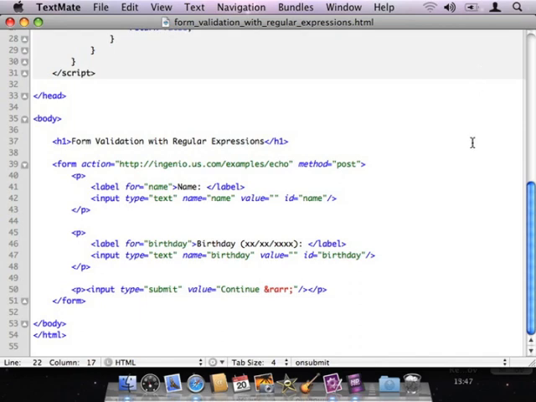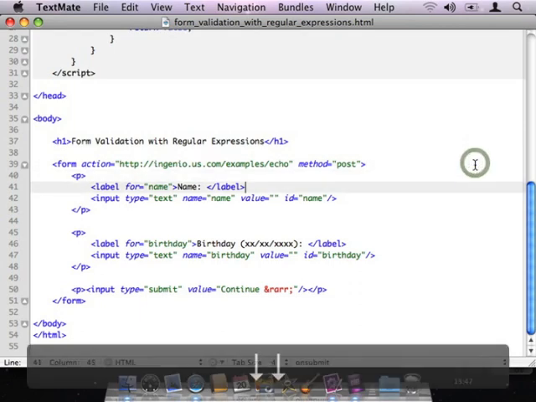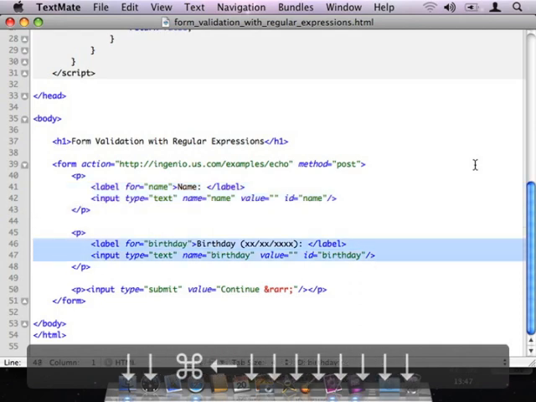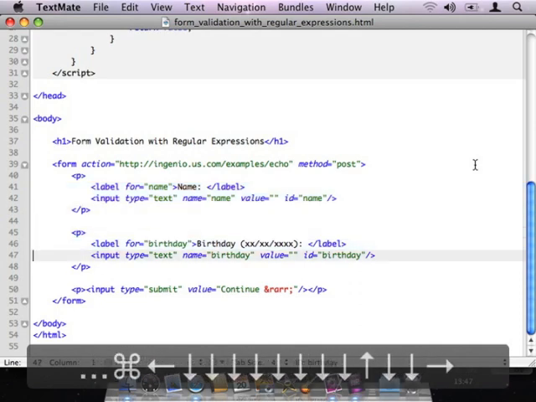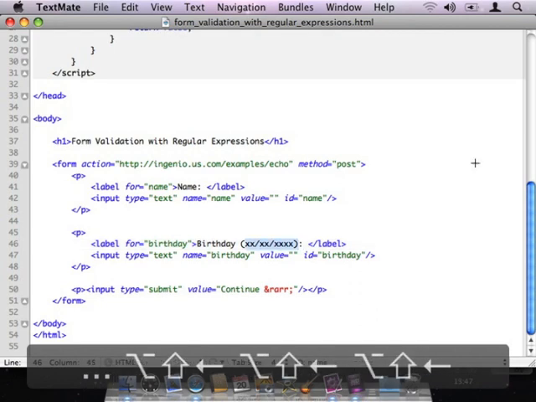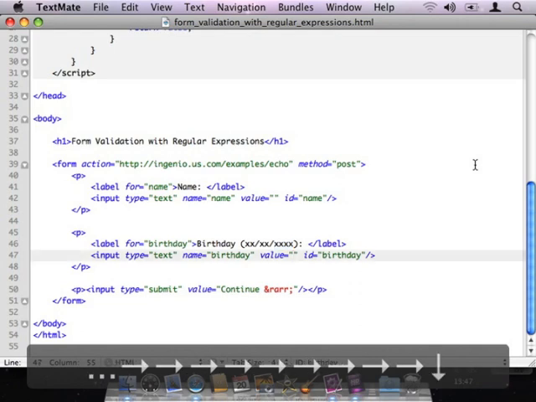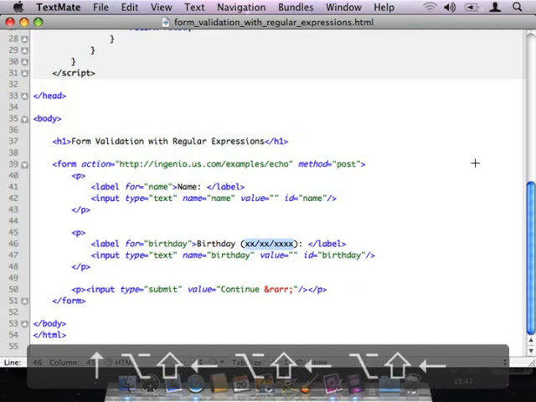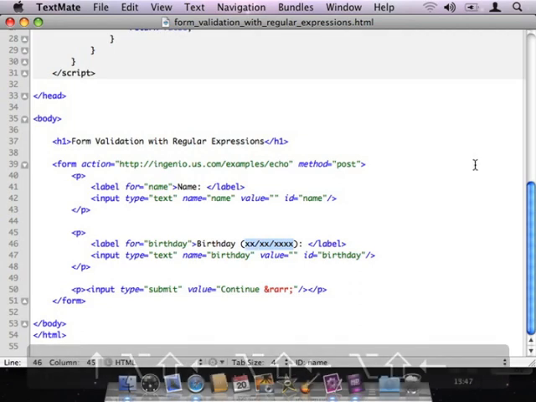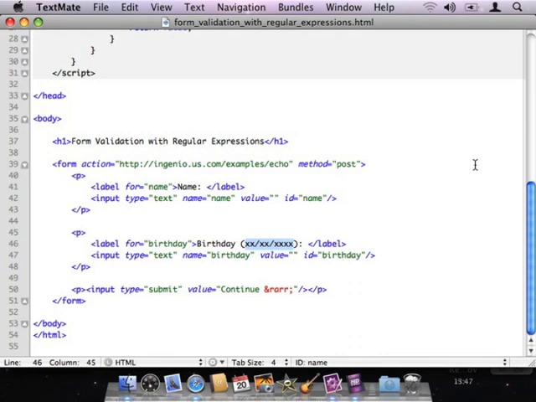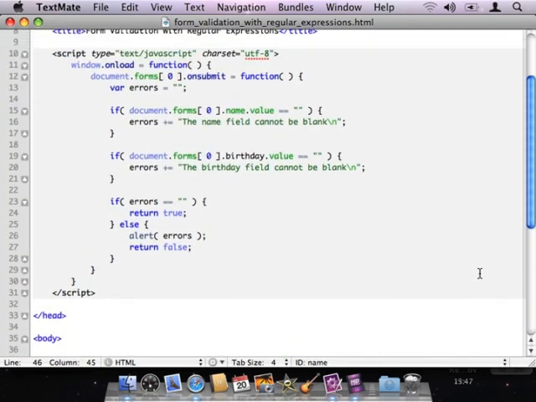What I've done here to demonstrate this is put together a little form like we've done in previous examples. In this particular form, I have a name field where the user needs to type in their name, and I have a birthday field. For that birthday field and its label, I have specified a particular pattern that I want the user to input their birthday in: a 2-digit month followed by a slash, a 2-digit day, a slash, and then a 4-digit year is what I'm looking for. So what I could do here is use regular expressions not only to confirm that something was entered in that field, but to make sure that what was entered appears to be in the correct format, that it matches a particular pattern.